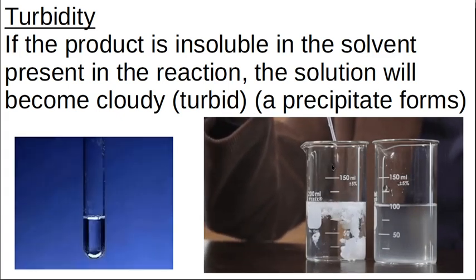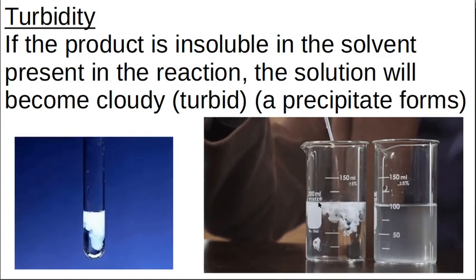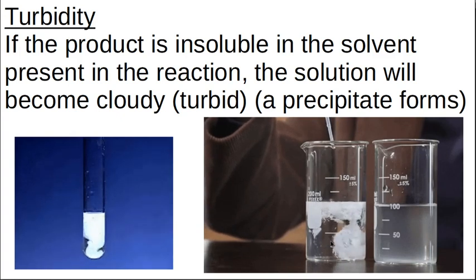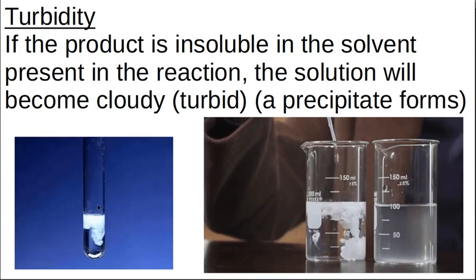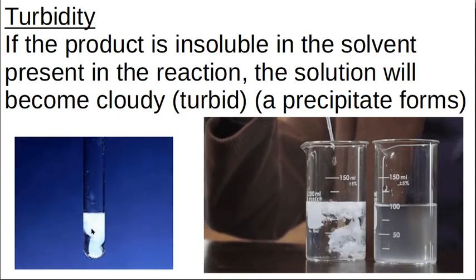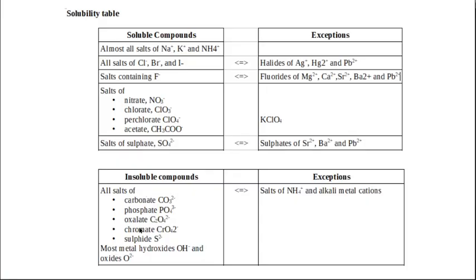So like for instance here, you can see he's squirting in a colorless liquid. This was a colorless liquid, and when the two meet, a precipitate forms and it becomes turbid or cloudy. Over here as well, the turbidity is increasing till you can't see through it. So you can use this to measure rate of reaction. If you need to know what's going to be a precipitate, you have this solubility table from last year, and so things that are soluble are, you know, all the soluble things, and then you know the insoluble things, so then you can figure out turbidity.